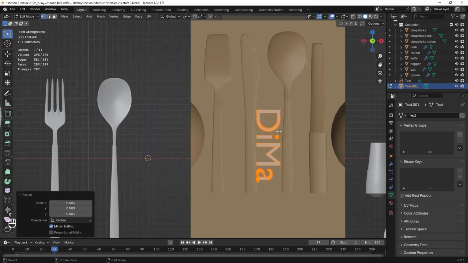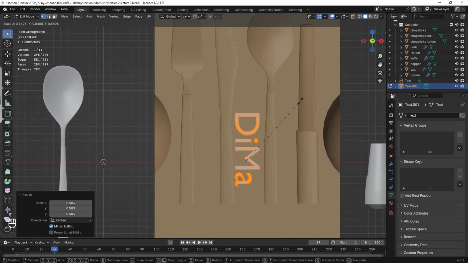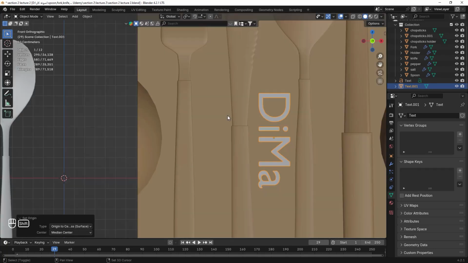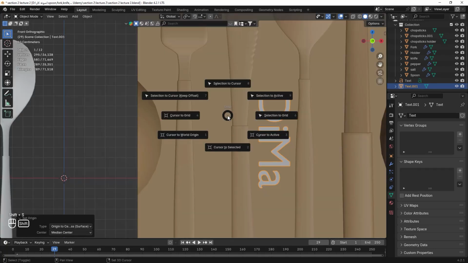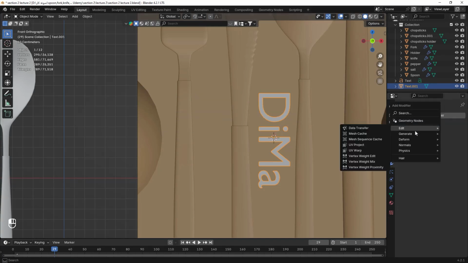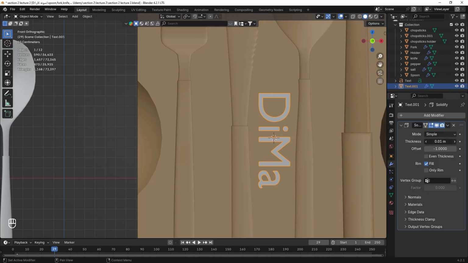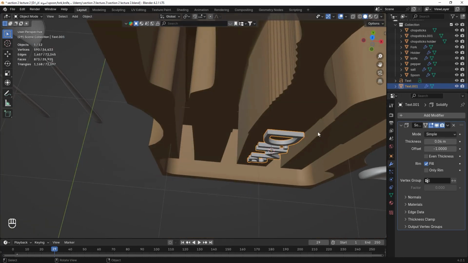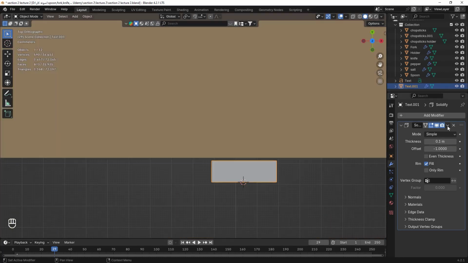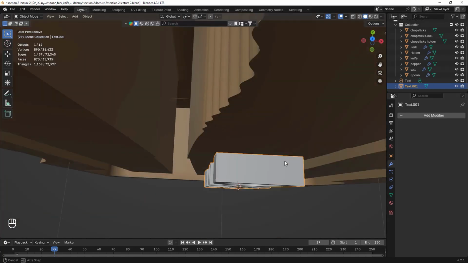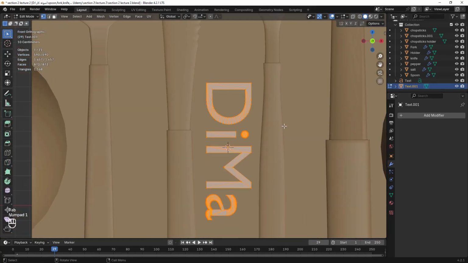Then by pressing the S key we make it smaller and place its origin in the middle. Also by pressing the Shift key and S the cursor is selected, and then select solidify from the modifiers section and set the thickness as needed, and then apply it.